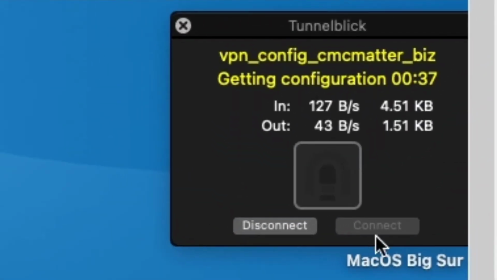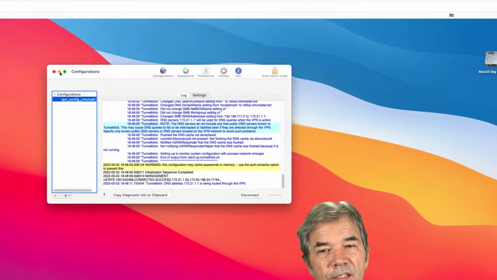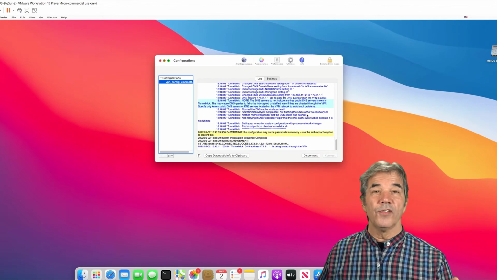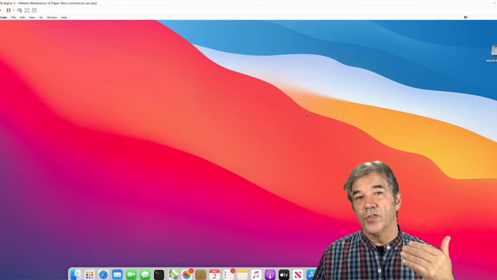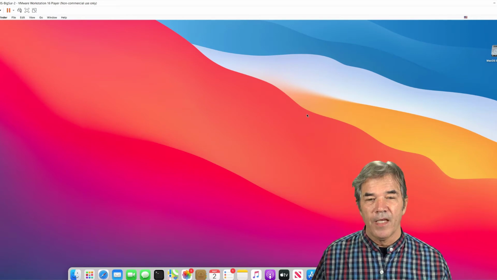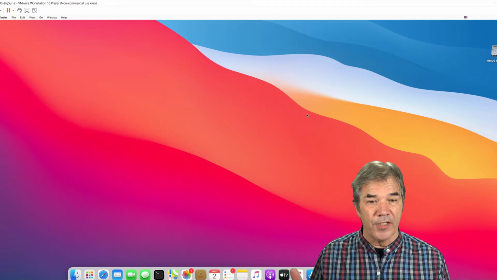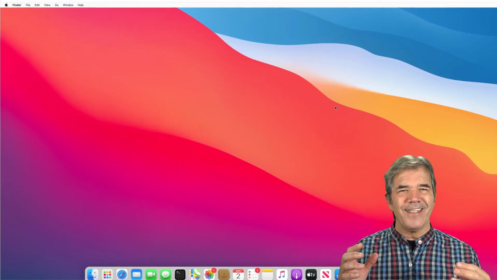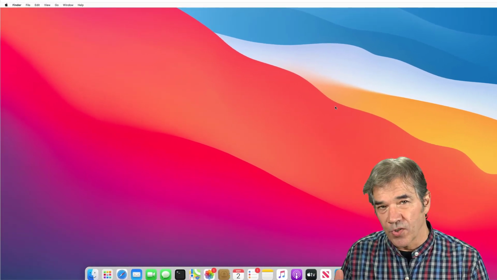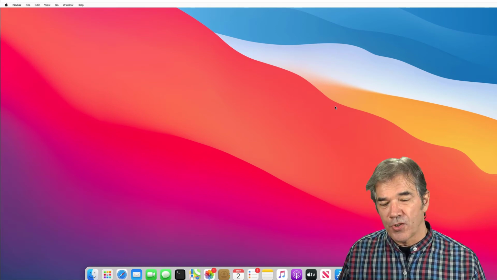Now, if this yellow writing turns green, which it did, that's the indicator that, in this case, ServerMatter is on the list of users that is allowed to VPN. Now, with that done, if you look at the desktop, you see that nothing's changed. And that's the nature of VPN. VPN isn't a remote desktop software. Your computer doesn't change. But let me show you the magic.